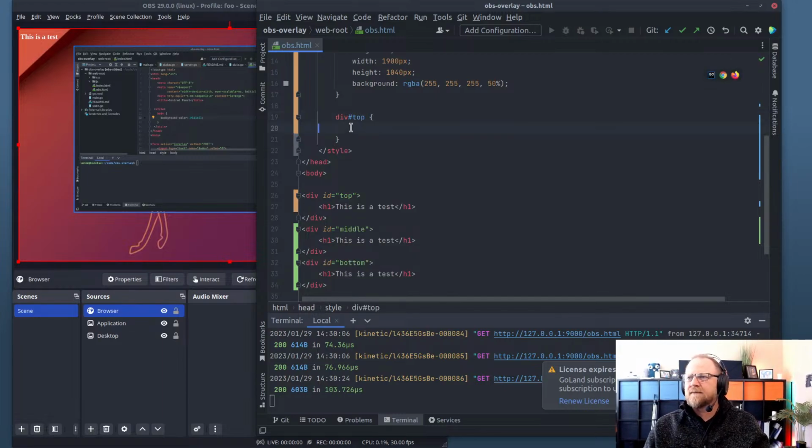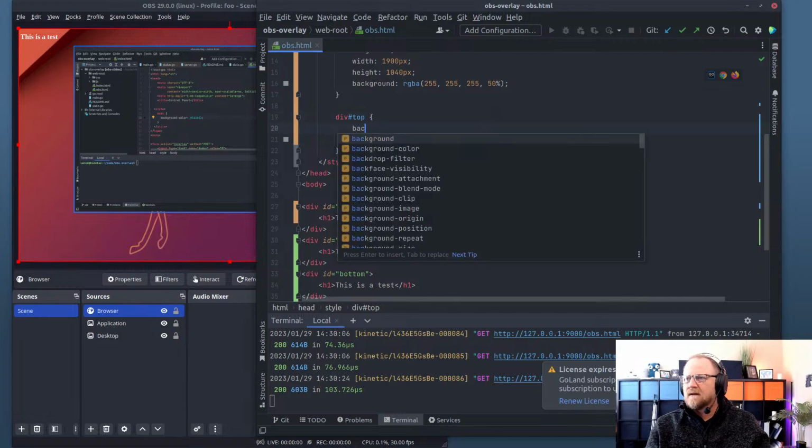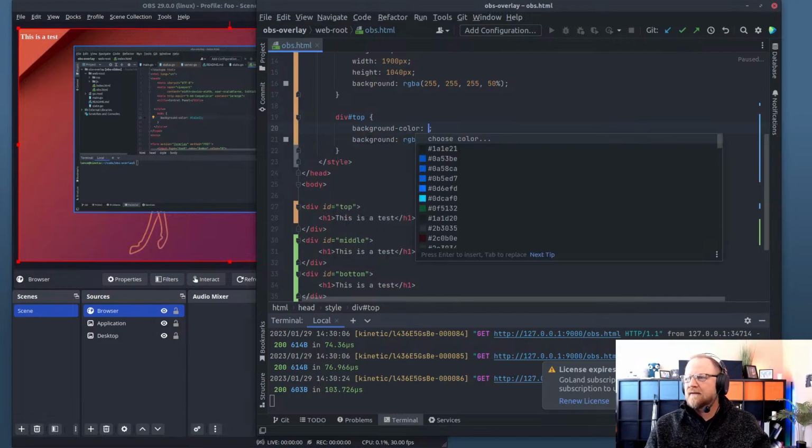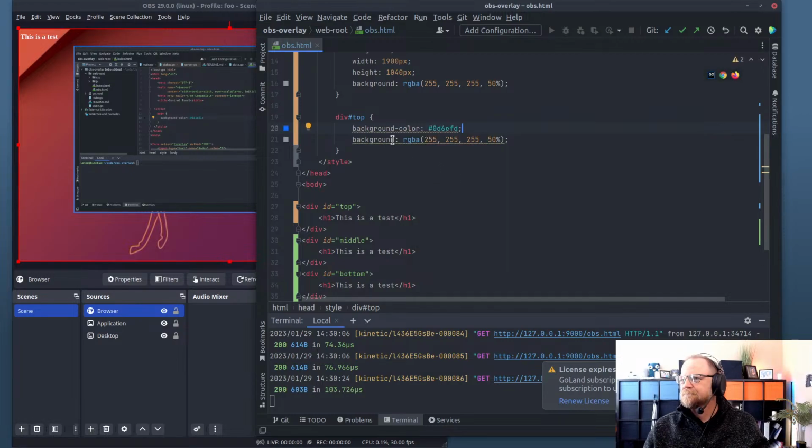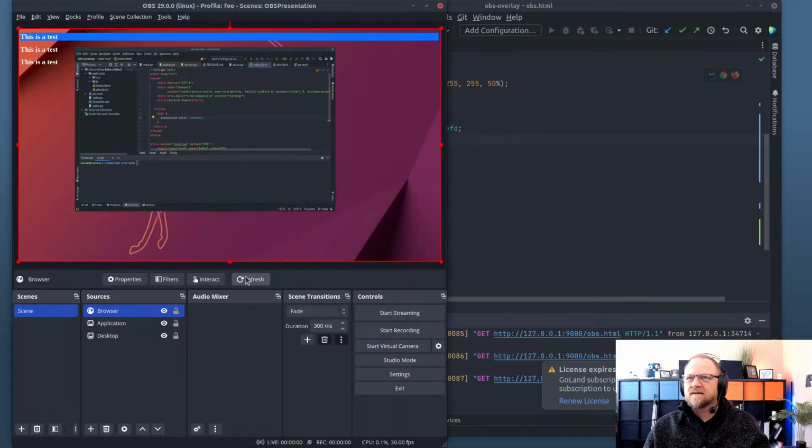And the top, let's say we want a different background. I have to admit, I have an affinity for background color, and this ID helps me choose it. Say we wanted a light blue on the background. And let's just see what that looks like.